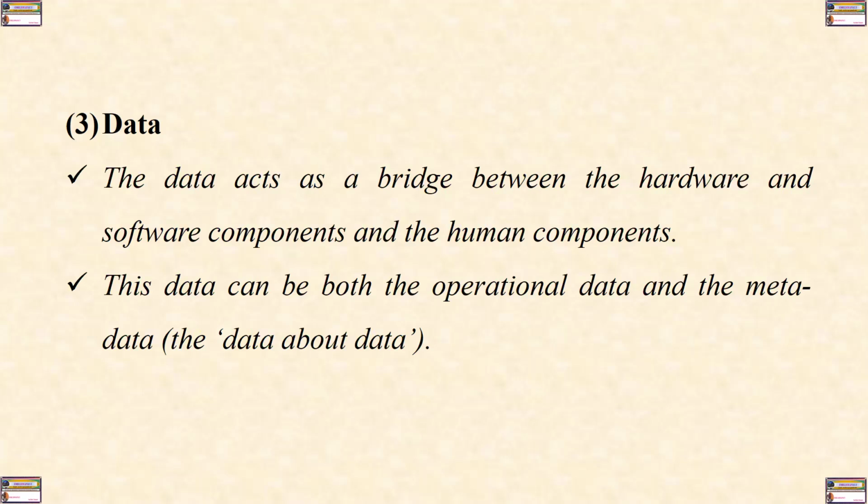This data can be both the operational data, that is the data which you key in that you're going to use, and hidden details, which we call metadata, that the operating system or Microsoft Access require for its operation. That is details about data, and we call that data about data. That is what we call metadata.